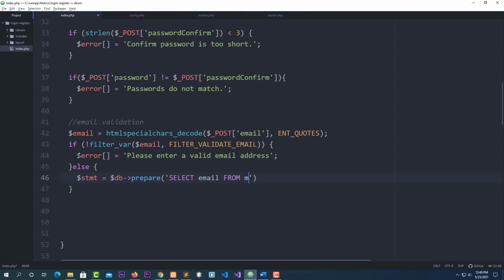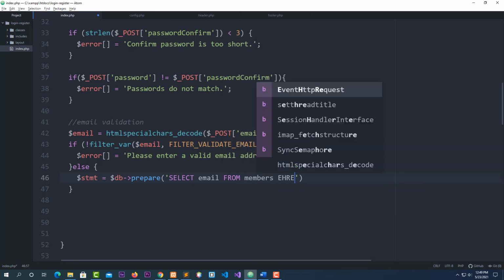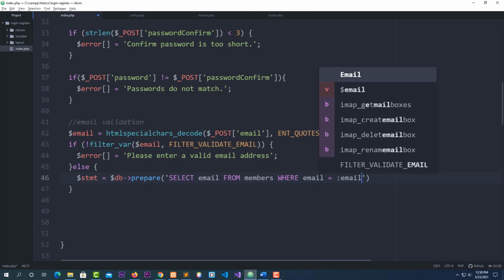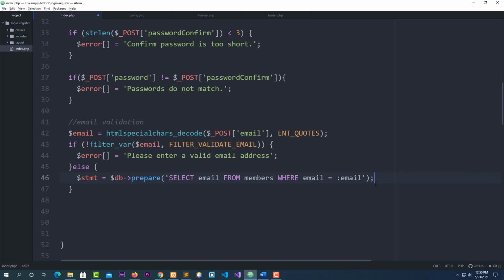I call it, I did not create it yet, but I call it members, from members, where email equal email, and put a semicolon at the end. Okay, guys. Also, I'm going to need another statement. I say statement. Now I have to execute that statement.